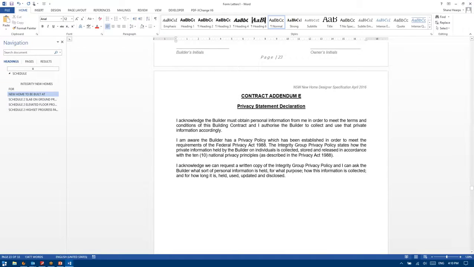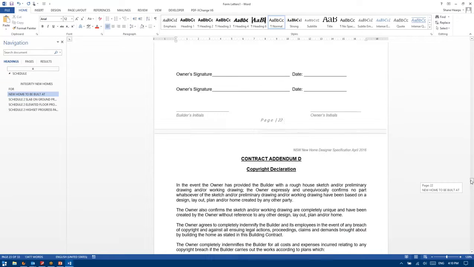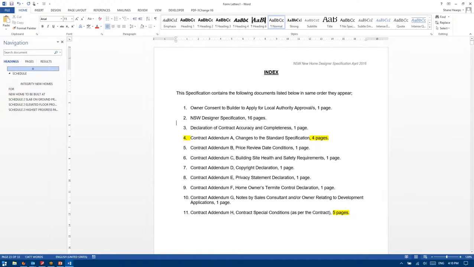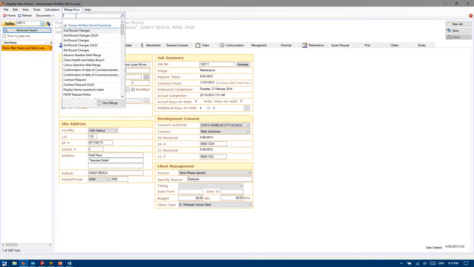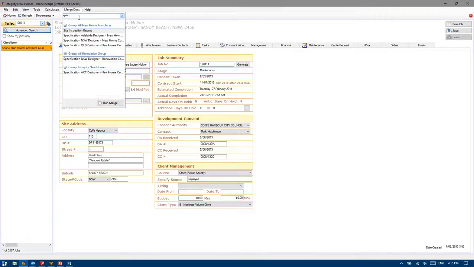So yes, just in regards to the specification for renovation that relates to cost plus, we're aware that some of you may be using fixed price renovation contracts, for example, the Queensland Alteration Addition and Renovation Contract. We will actually make a version of that available at some point, just not at the moment. But if you need one, talk to me about it and we can assist you through that process.